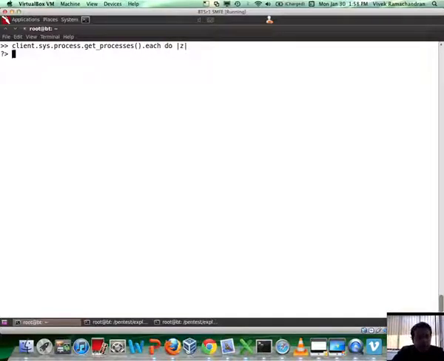For each of these items, we know that name is basically the key, so we're going to have name, make it lowercase, and after that check if this is what we want. So let's say notepad.exe, which we know is running on the remote system.